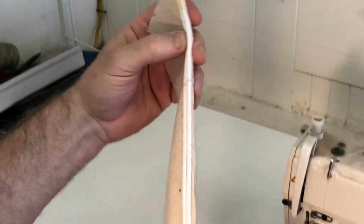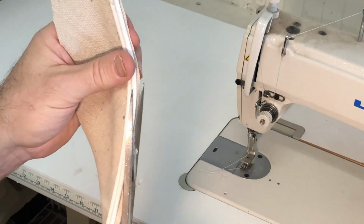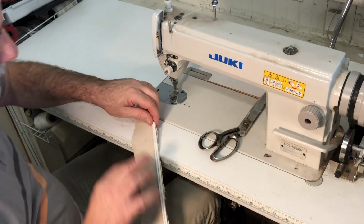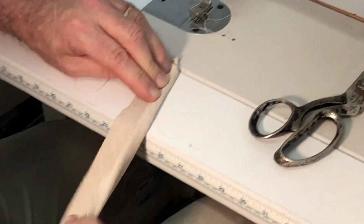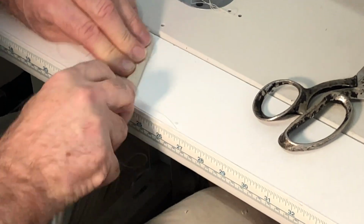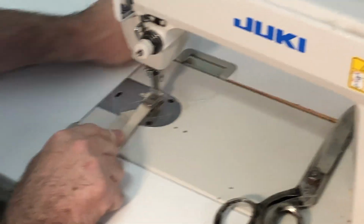Okay, so I did that whole thing. Now, a little bit showing here, I think I might trim that up just a teeny bit. If a little bit is showing, depending on the fabric, and I know this fabric, I think it will be okay. So the next step, I'm going to show you right here, right now, it's going to be a flip, two flips, so that you get it like this. I'm going to do that again, okay? This has to be tight, by the way, one and two. Okay, I'm going to put that in here. Show you threads are going the right way.